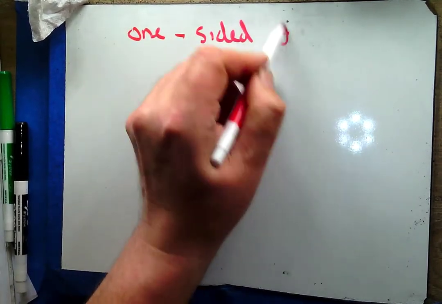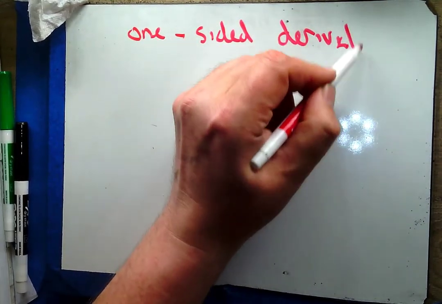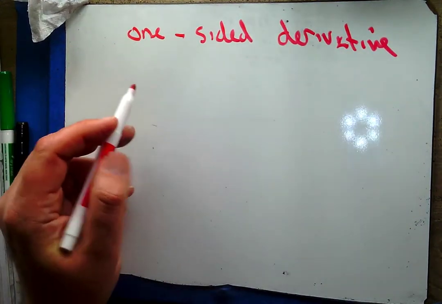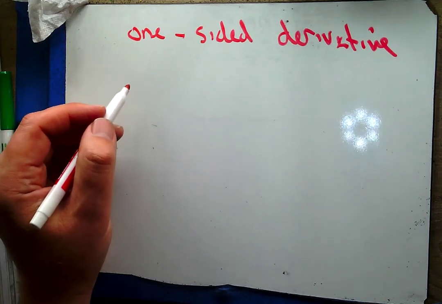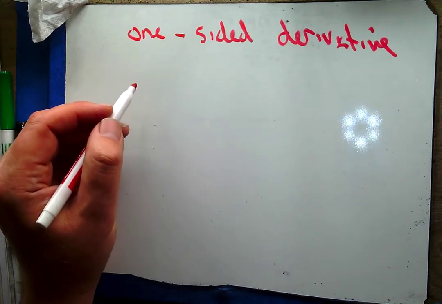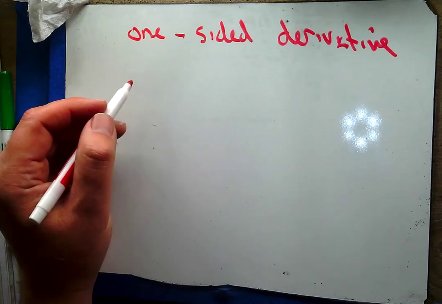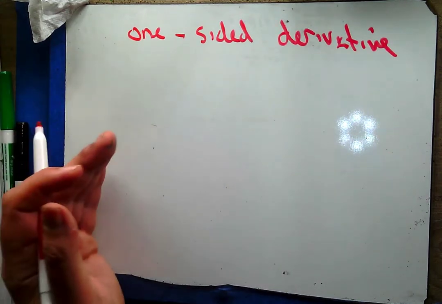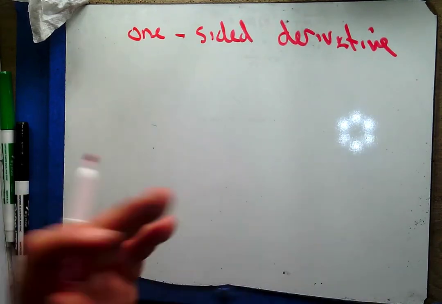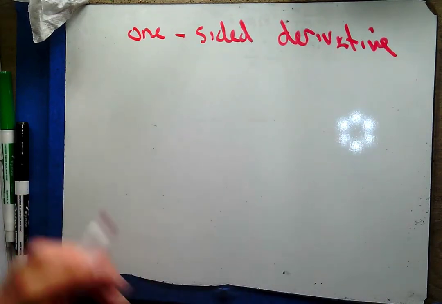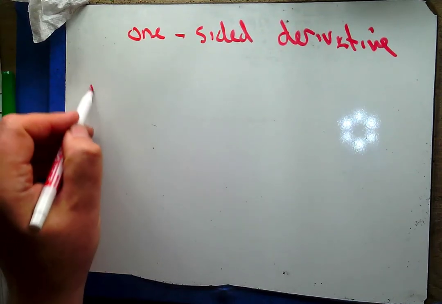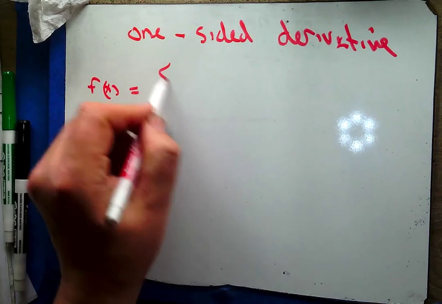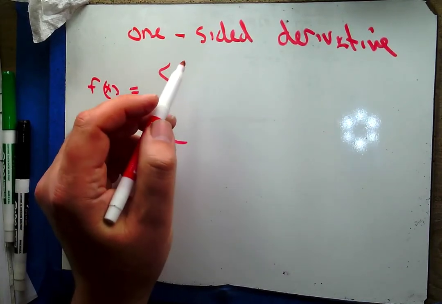And so let's take a look at our one-sided derivatives again. And they're one-sided derivatives because we're going to be dealing exclusively here with piecewise functions, and we take the derivative of each piece at the point of intersection of the pieces. We're getting one side of that point of intersection or another, or maybe it's not even a point of intersection. Maybe the functions aren't continuous, in which case we already know that the function will not be differentiable.